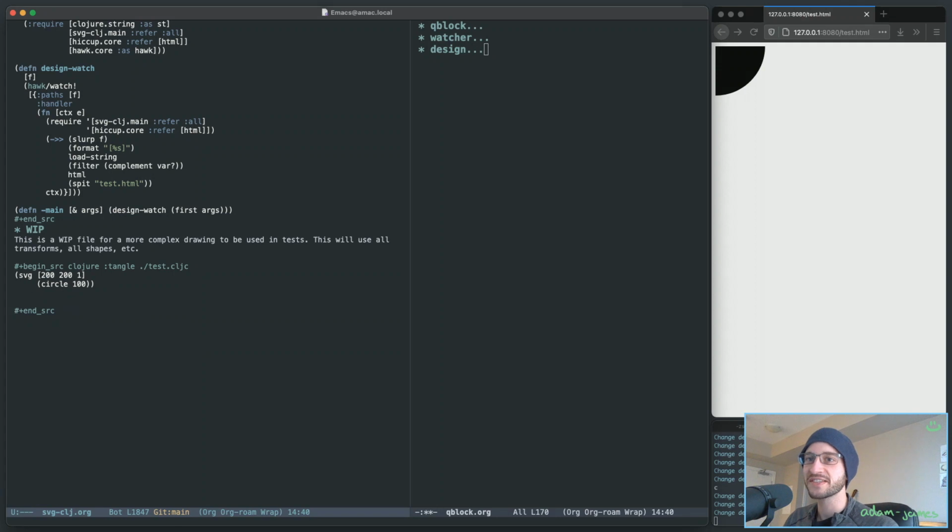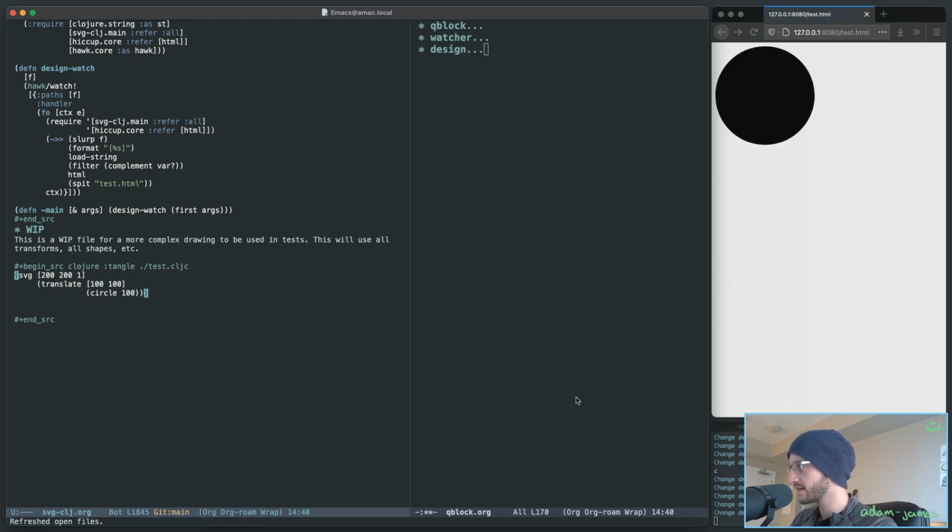Duct tape fixes everything, but it only ever fixes it temporarily. That's the thing about duct tape, that no one ever talks about duct tape in that way. Let's see if this is working. Okay, so this is a silly little thing, but I'm pretty happy that I actually got that working so quickly. It's pretty nice.